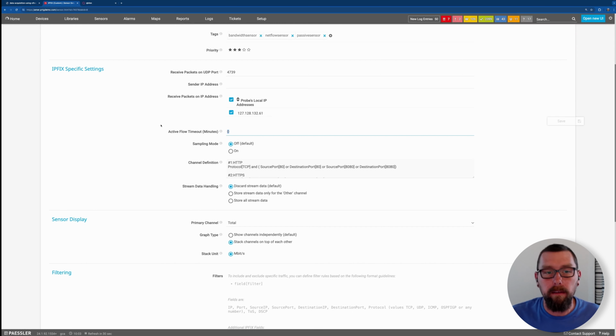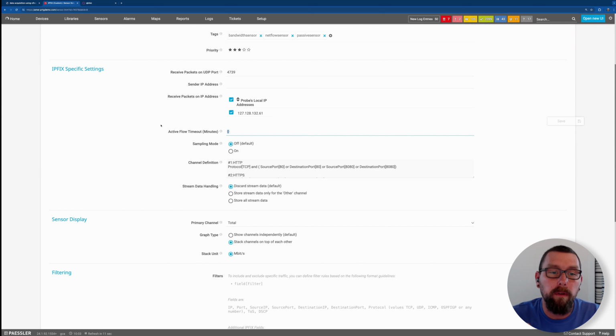there is a bit of lag there. But you don't want those to be wildly different from one another. Otherwise, you're going to see discrepancies in the actual data and the graphs of data. So if you have an SNMP traffic sensor and a NetFlow sensor on the same exact port or something like that, you're going to see discrepancies if you don't set the active flow timeout correctly.